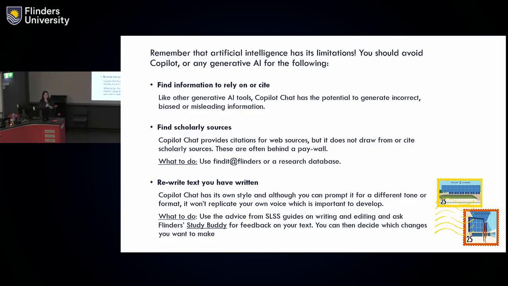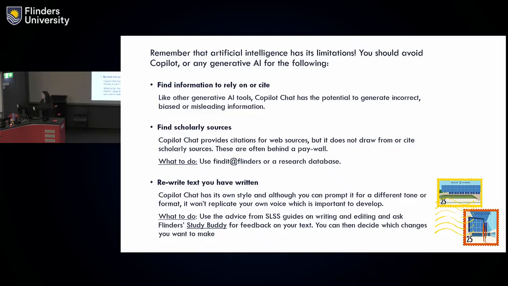Often they're things from the internet. So again, just free things off the internet, so they won't be those scholarly sources that you can find. Sometimes you can ask it to provide a citation for something that you're talking about or want to write about. Often these are made up as well. So it might learn different patterns. So it might learn an author's name, and it might learn a title, and it might learn a journal title, but then it will just mash it all together and you'll come up with something that doesn't exist. So again, just be aware that can happen.